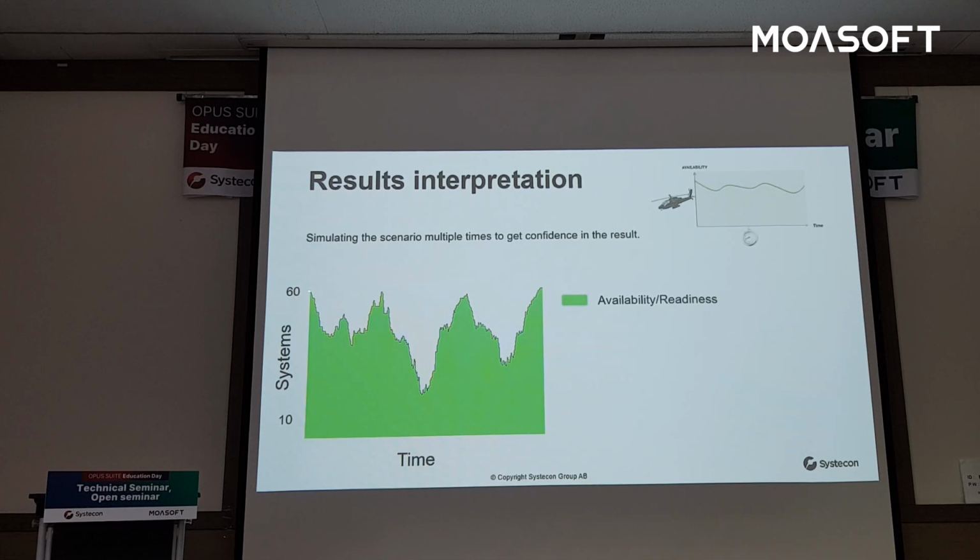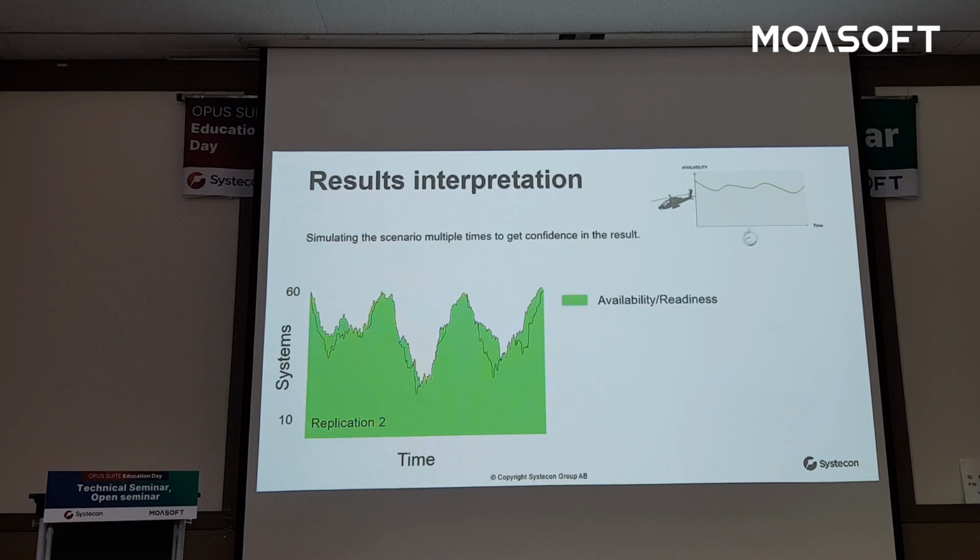So we start off with 60 systems, but as time goes, you see it varies a lot how many systems are available or ready for operations. And then we do this. When we say that we run a replication, it means that we draw random numbers once. So we draw one random number for all those outcomes, and we see what happens. That's the first replication, and then we do another replication. That's why we try to illustrate that it's two layers here. So we have two different replications, which give somewhat similar, but of course also a little bit different results, because it's a new draw of random numbers.